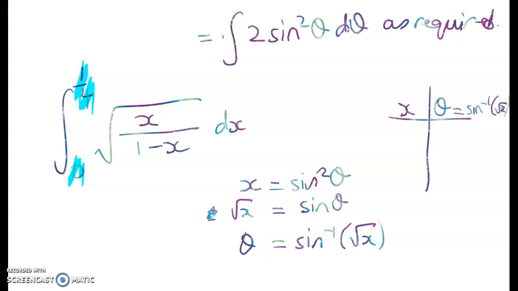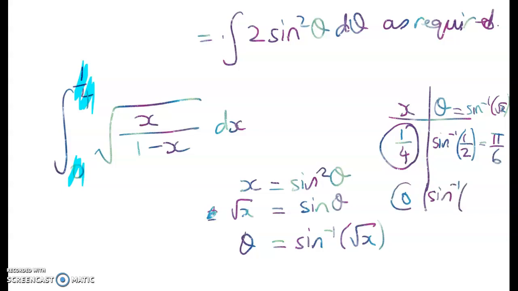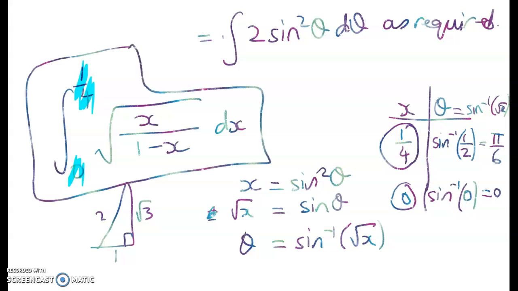Now that looks bad, but it's not, because look at the limits we've got. We've got a quarter and we've got 0. So theta is equal to the angle whose sine is the square root of a quarter, which is 1/2. Right, and we know that that is pi on 6. And this one is the inverse sine of square root of 0, which is 0. Right, if you're not good with that pi on 6, it's time that you were looking at your special triangles. So there you go, there's that one. So this is my starting point. I'm now going to do the substitution and switch it all over.